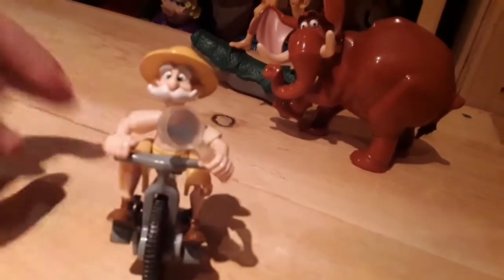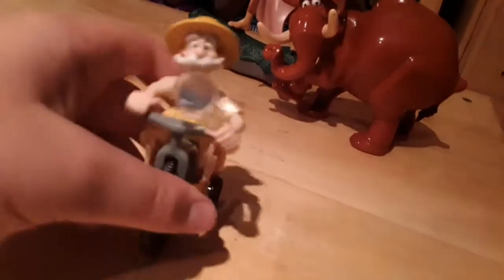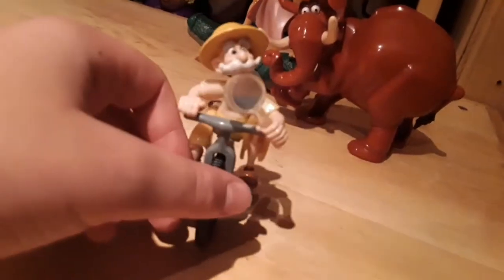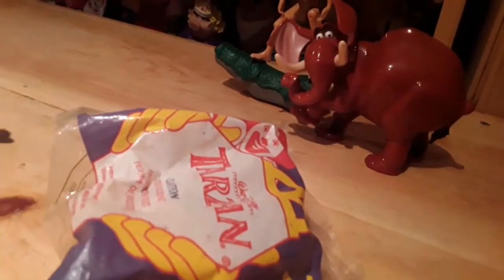Then we've got a doctor or scientist here with his little trike and his magnifying glass. He's searching for — I don't know — bugs? I don't know what he's doing on a trike or if that's even in the movie. But you can move his arms up and down, make him look like he's looking through the glass, and you can turn his head. It's very unstable and can tip over easily, but it's in good condition and very spot-on.